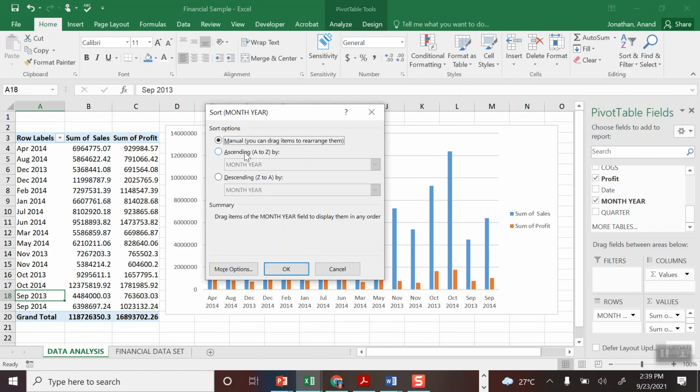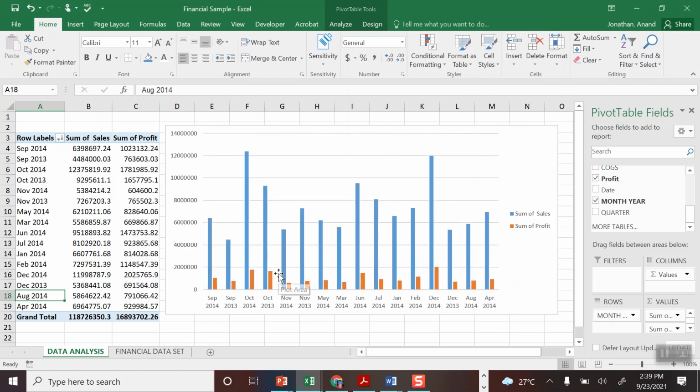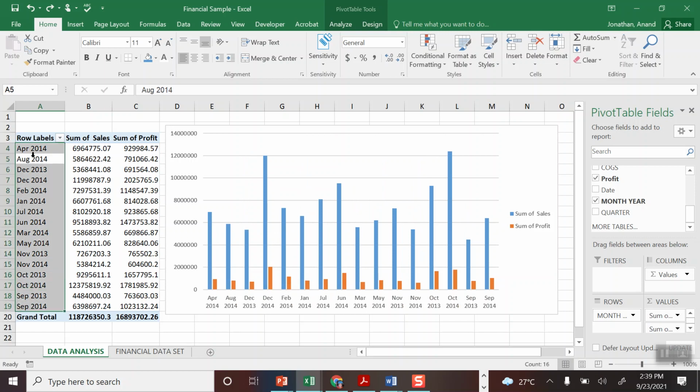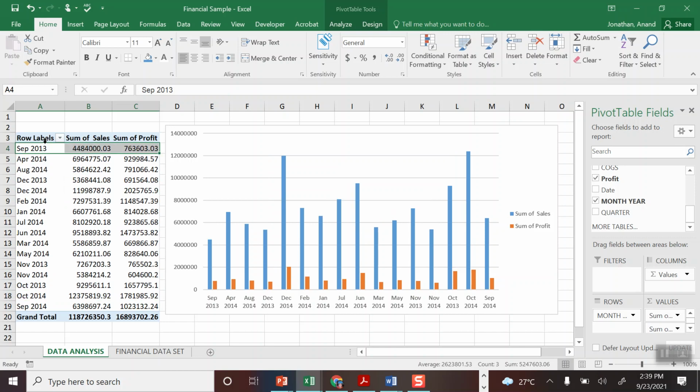Can we do it this way? Will it make sense? No. Okay, so what we can do, friends, is a manual exercise. You have to go here, touch base here, and drag a few of the things so that this can be correct.